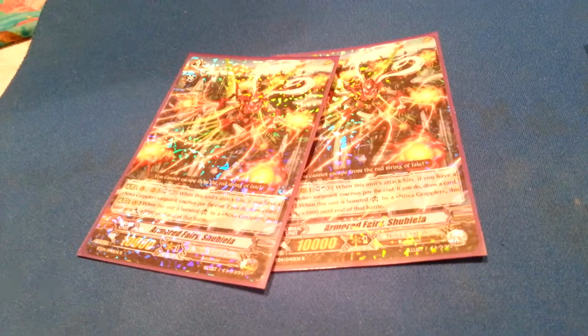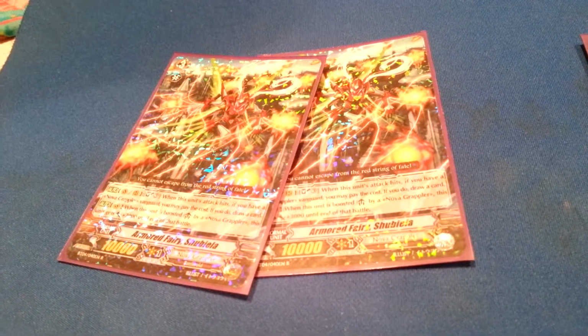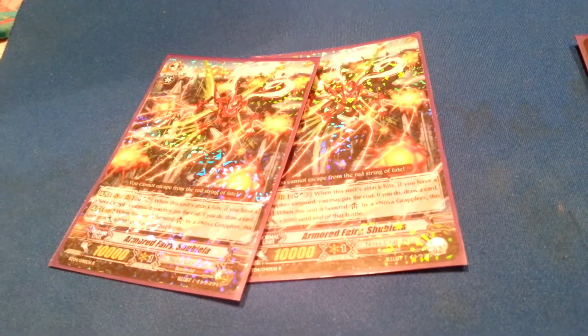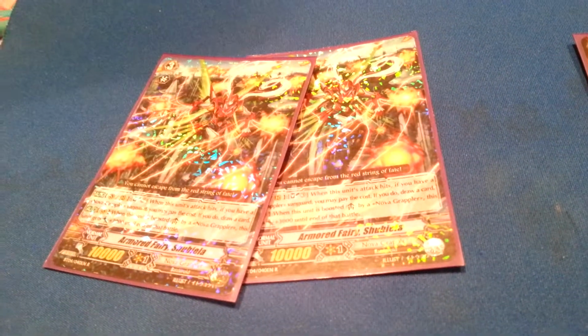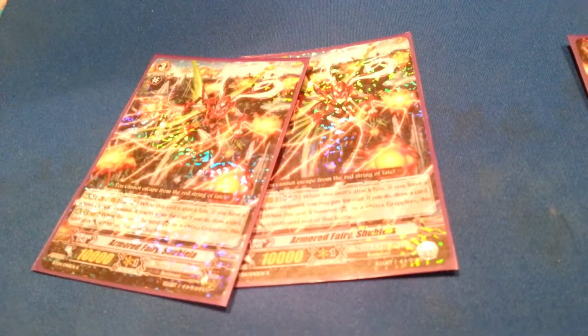Tech choices: I have 2 copies of Armored Fairy Shabila. Basically, what I like about her is that in the Vanguard or Rearguard, you can Soul Blast 3 to draw a card. Soul in this deck is extremely negligible, because you really don't care how much soul you have. It's basically a resource to draw extra cards. So just like Kirara, she's going to draw you more cards and get you more advantage.